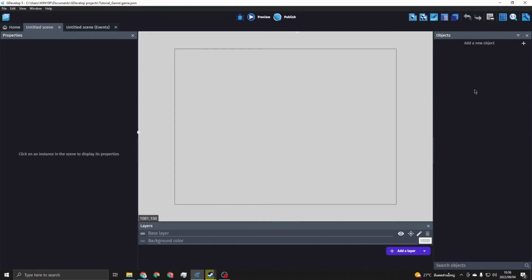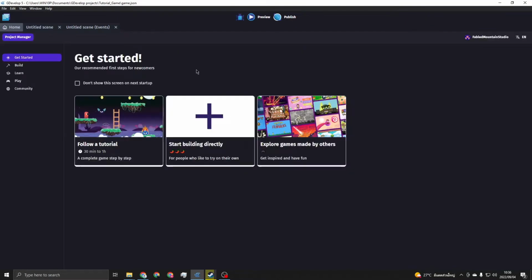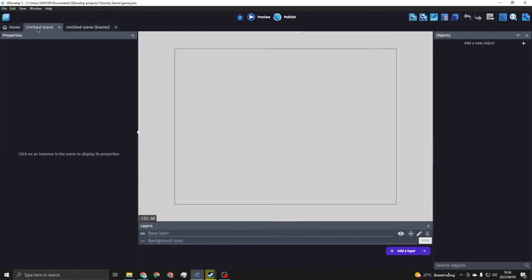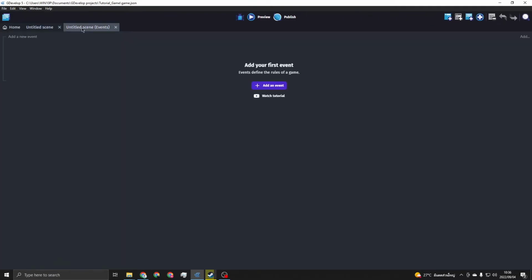For example, the player character, the platform, an enemy, the background, that kind of stuff. And then here we have, you can go back to the home screen if you want, your untitled scene and your untitled scene events. Your events is where you're going to add all of the script that your game is going to run on.